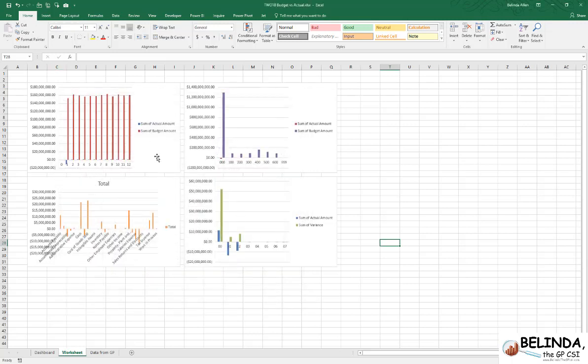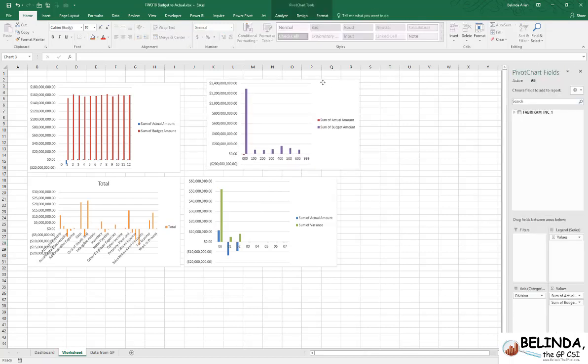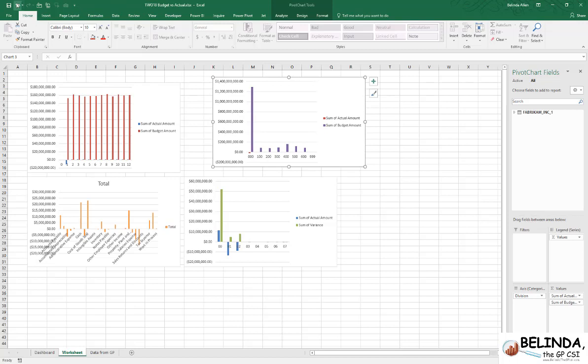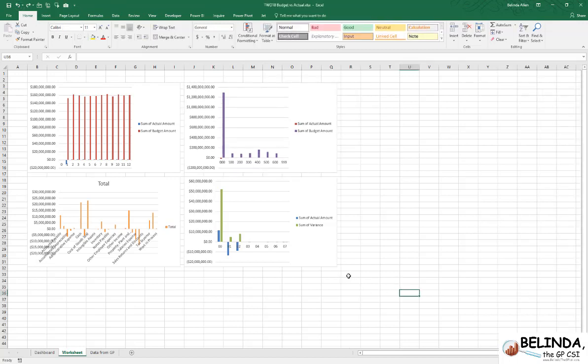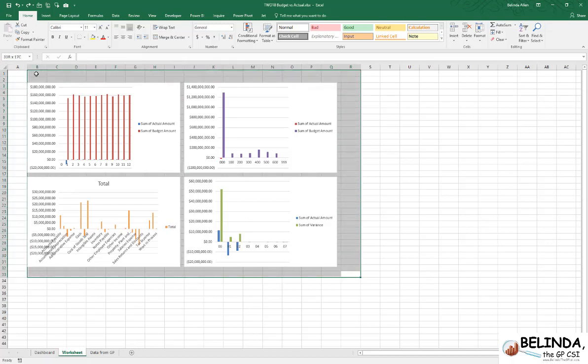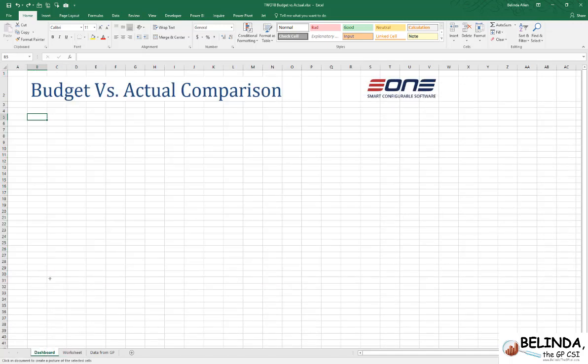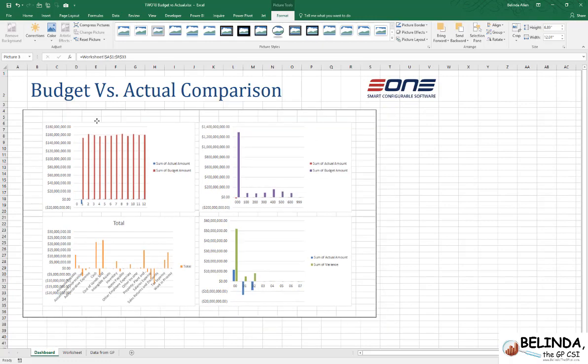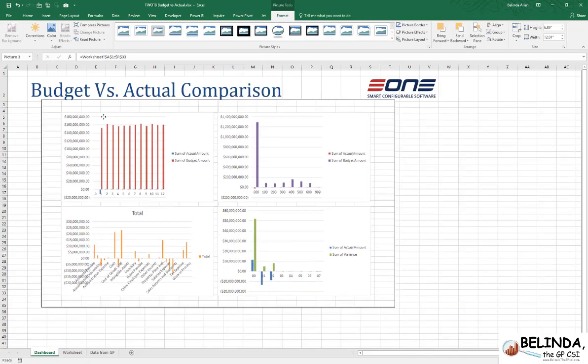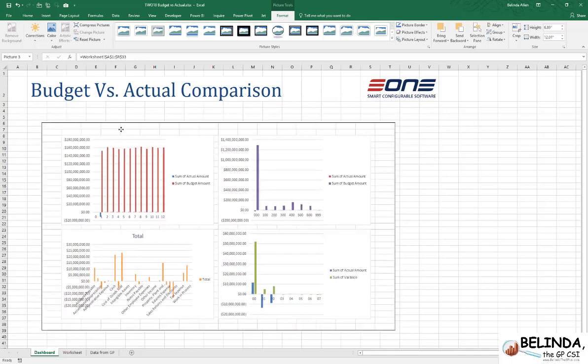What we're going to do is use the camera to take a snapshot of these visuals, because you notice that I could drag these around wherever I want, and I could easily make a mess if I'm not sure what I'm doing. But by using the camera, I could select a range of cells here. Now I could click on the camera icon and then come back and just click in a cell, and now I have one full moving part here that I can move around.